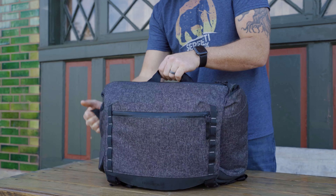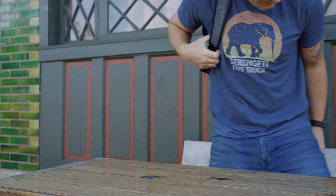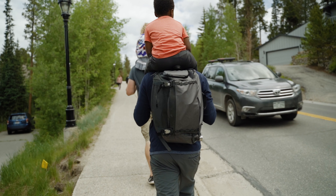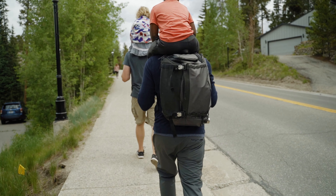Parenting has taught me patience, and this baby took time. Now it's ready to meet the world. By backing this project and sharing it with your friends, you can help bring the Fathercraft bag to life. Dads are becoming more involved, and I know this bag is going to help so many dads and parents get out there and explore the world with their kids. I can't wait to get it into your hands. I'll see you out there.